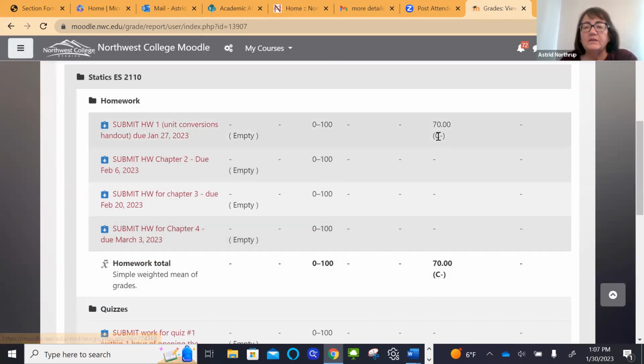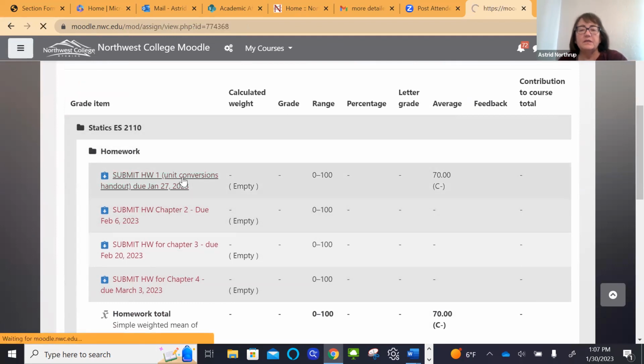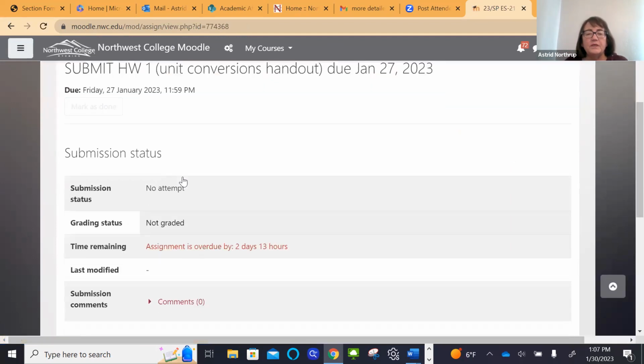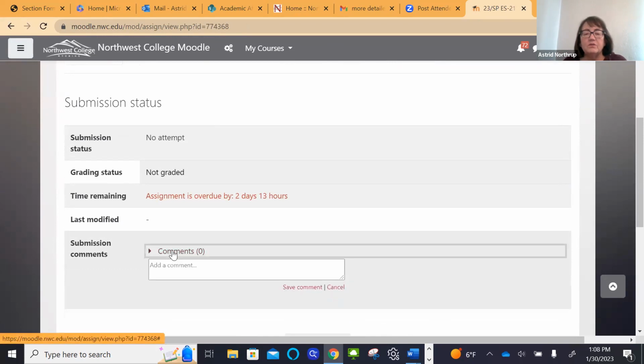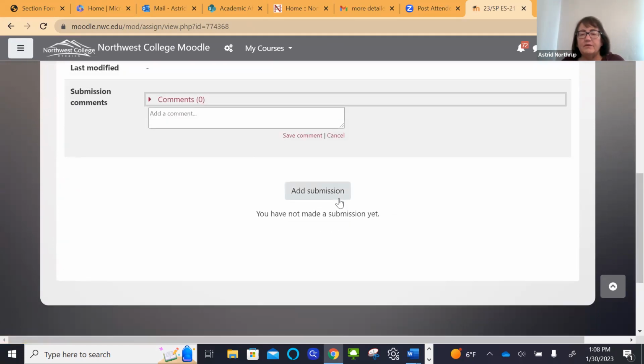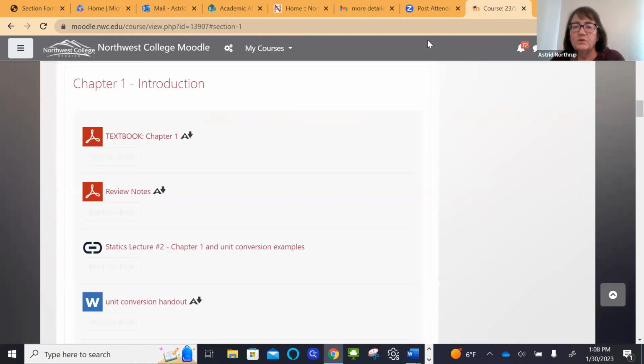For example, right here, if I were an actual student, there would be a grade. If I click on it, it should show me what the grade is, and if there are comments, the comments are right here. If I have anything that I want you to know about your homework assignment, I always put something in that location. I just wanted to make sure that you were all able to see that. Does anybody have any questions about the first homework assignment that we've turned in?